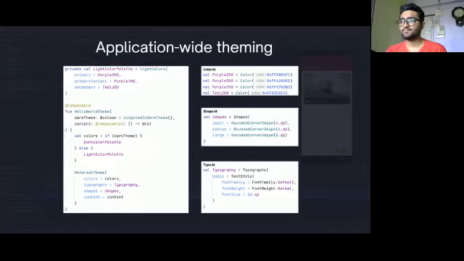Jetpack looks promising indeed. Both UI and logic can be done in one language. Yeah, that's really nice. I have read about state, but don't really get what is stateless in Compose and state hoisting, and any discussion will be appreciated. Yeah, sure. I will try to cover state, but again, state in Compose is pretty easy compared to Flutter. I have used Flutter only at a starting level, but I can say in Compose we have very easily defined state.